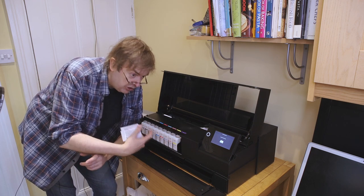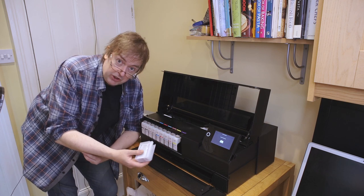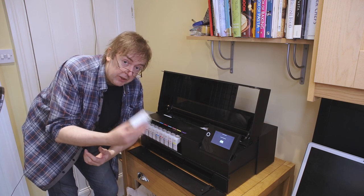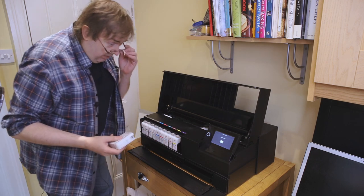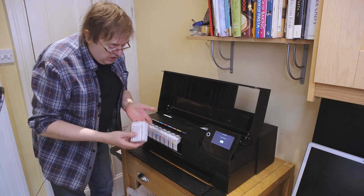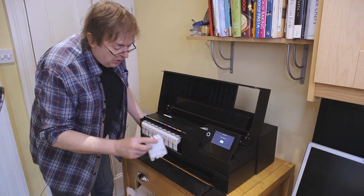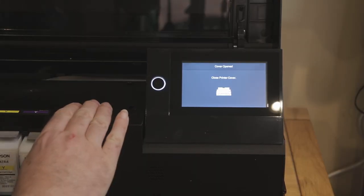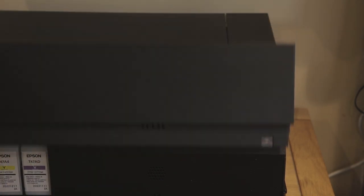The ink cartridge size, they are identical to the P700. Unfortunately, they are not swappable, so you can't use the larger carts of the P900 in the P700. Something I'll come back to in the review, but there is no physical difference that you can see between the types of carts. So I'll just put this violet one in. There we go, we've put all the carts in. I need to shut the cover and leave it to go.